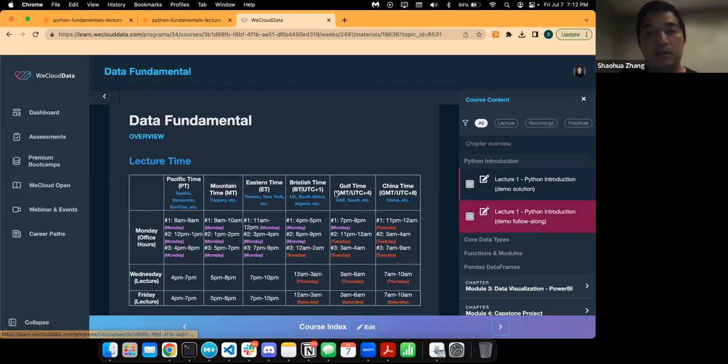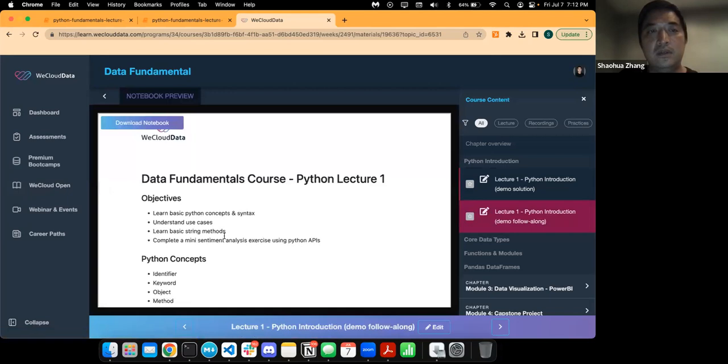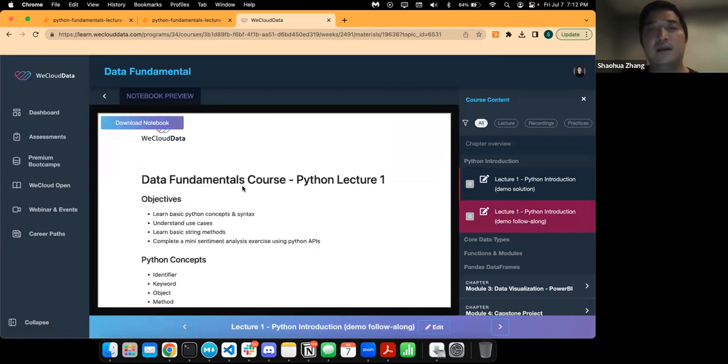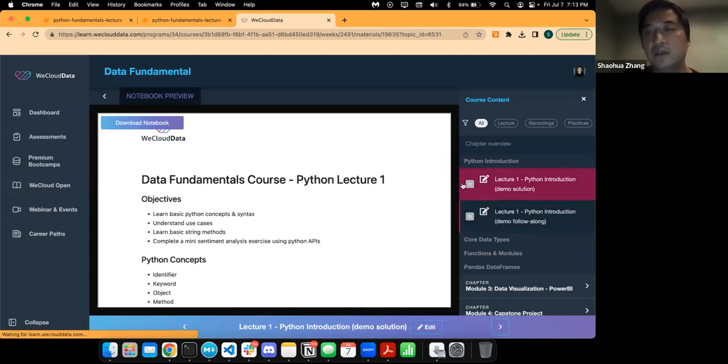That should lead you to this notebook view. You can't run anything here. The platform doesn't have the feature yet, but you can just click on the button to download the notebook, and I'll teach you how to load that into Jupyter so we can do the lab together. And there's the solution here as well, so you can just click on the solution.